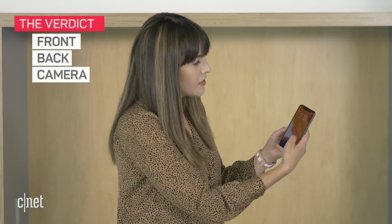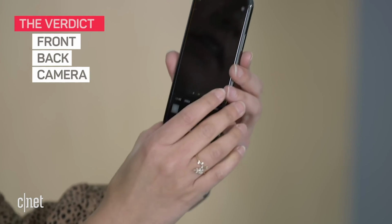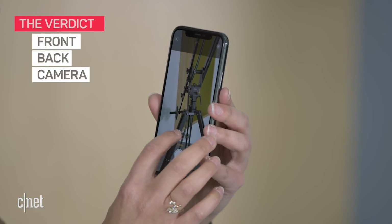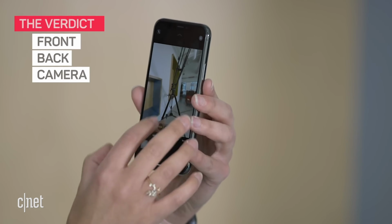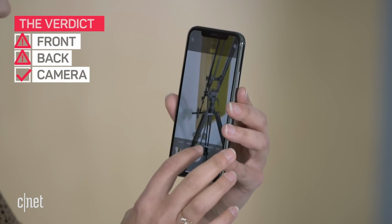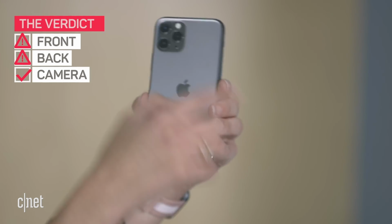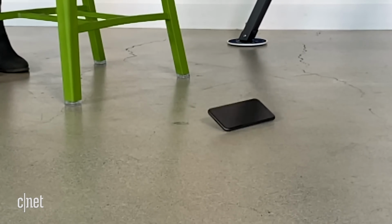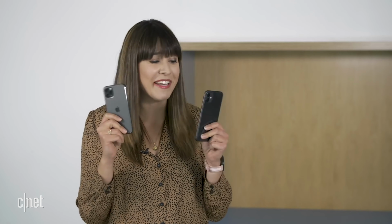Let's take a look at the front, open things up. Take a look at the camera. Again, can't see any evidence that it's affected the lens itself in terms of taking a photo, but definitely cosmetically, there is some damage here. So I'm genuinely surprised at that result. There was just a little bit of cosmetic damage on the camera housing on both and those pixels on the 11 Pro, but the glass did not crack.